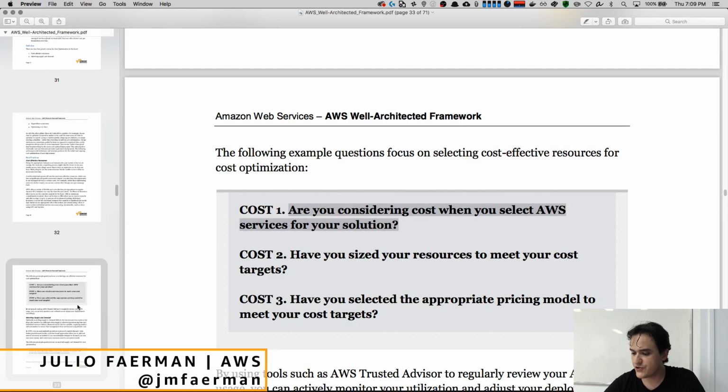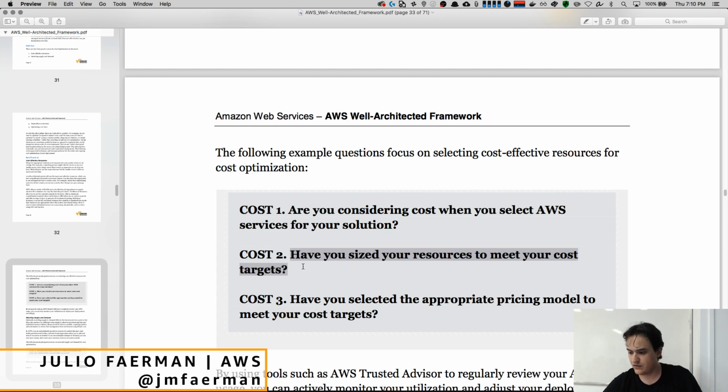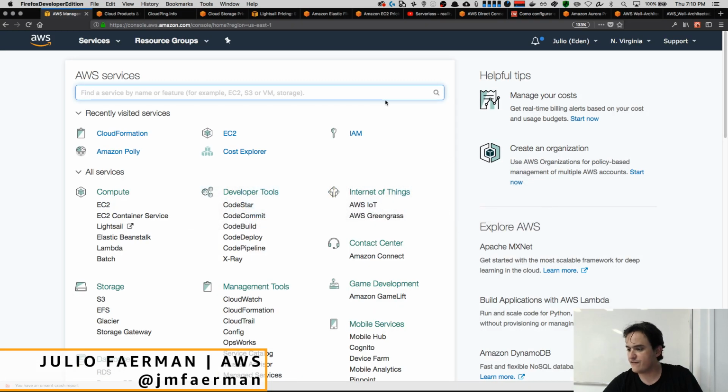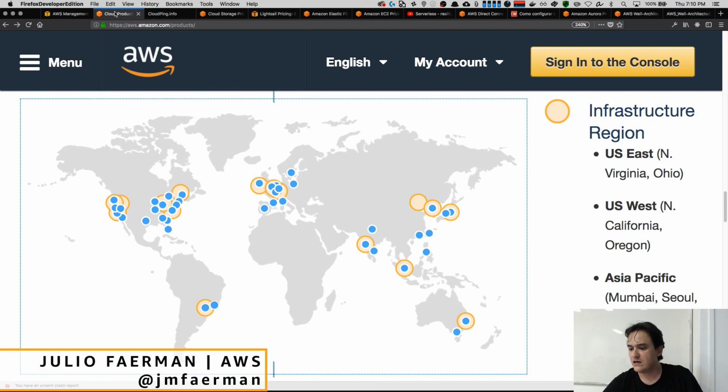It's on page 33. And the second thing is, have you sized your resources to meet your cost targets? So the thing is, I see on many customers this problem of how to start. And if you don't know, I highly recommend starting with the minimal.